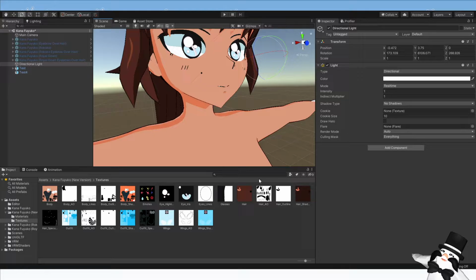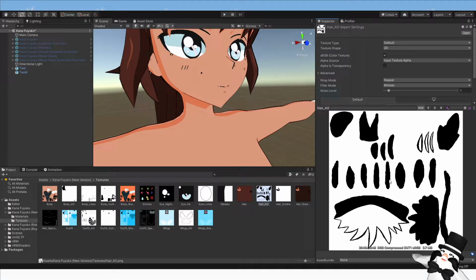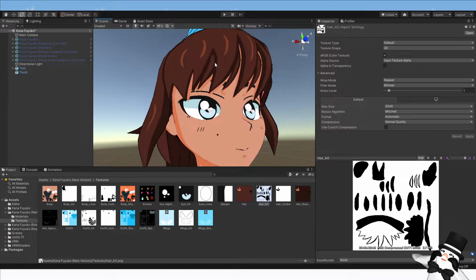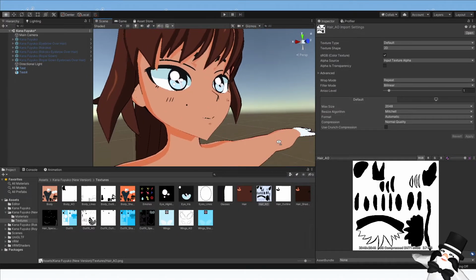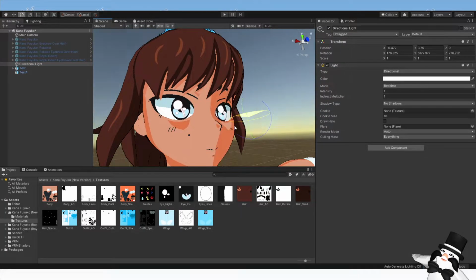Well, first and foremost, this depends on your model's UV maps. But basically you have to create a texture. You can bake one in Blender, but usually I recommend hand making it. Your AO map should be black and white. For example, this is my hair AO map based on the UVs of my hair. I made it where black means those are the shadows that stay in place, and white means shadows that the light will actually interact with. So you can see on my hair what I mean.